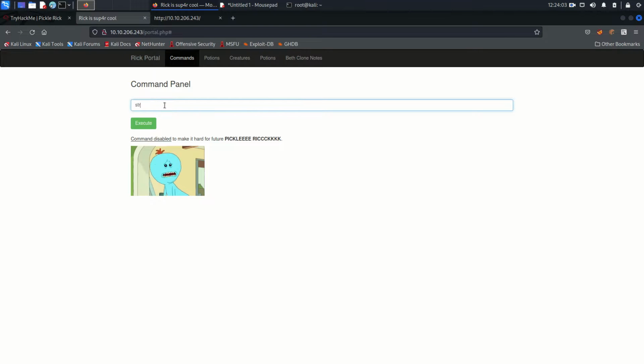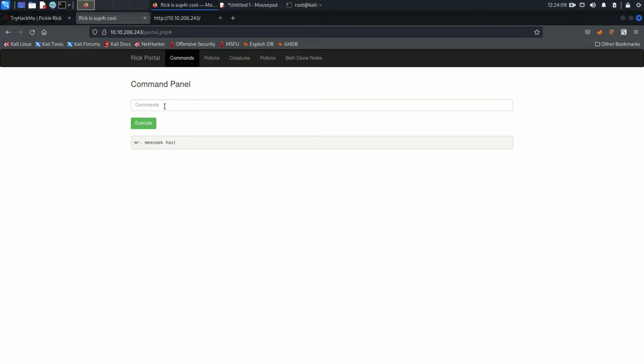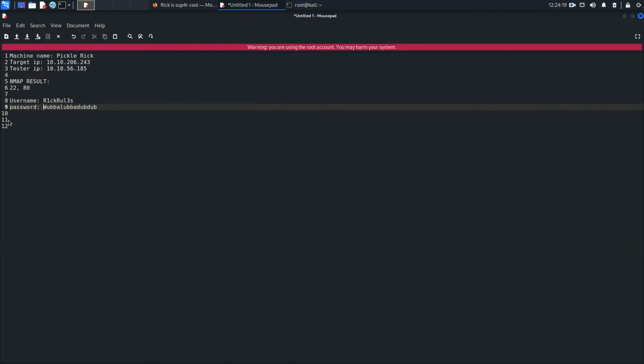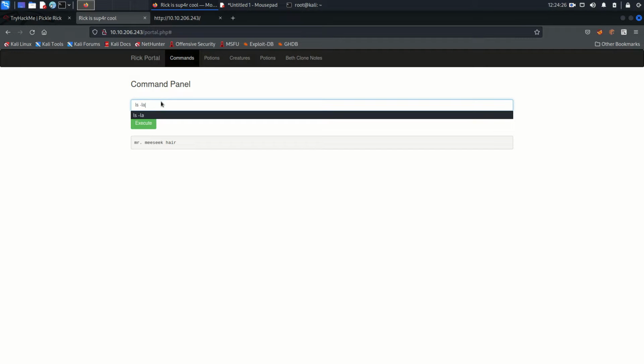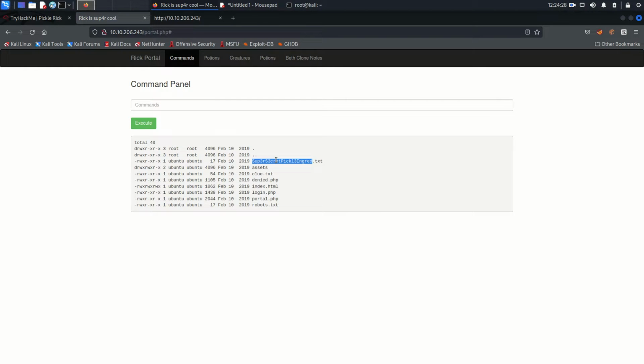We cannot execute the cat command. What else can we use? Let's try strings and paste, hit enter, and yeah, Mr. Mishik here. The same thing we can try with other commands also. ls -la to make sure we are doing the same thing.